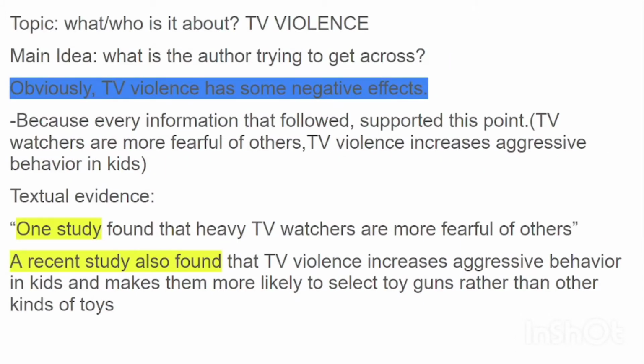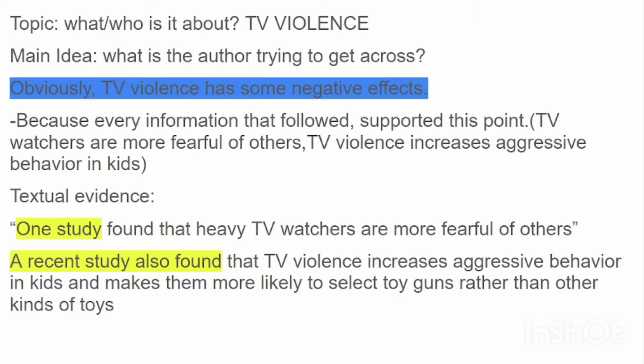So the topic of this passage would be TV violence. That's what we are talking about. Because remember, you're going to ask yourself, what is this passage about? Clearly, the passage is about TV violence and if a person is affected when they watch violence on TV. So the main idea is, what is the author trying to get across?